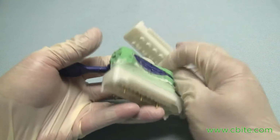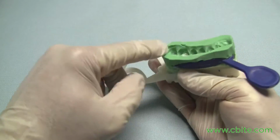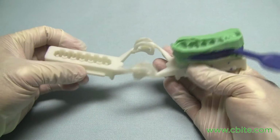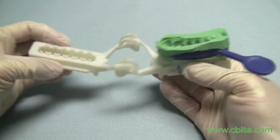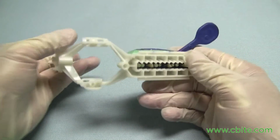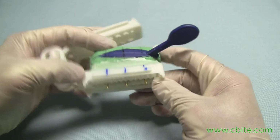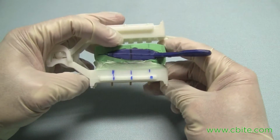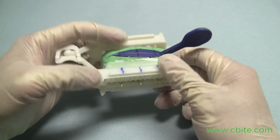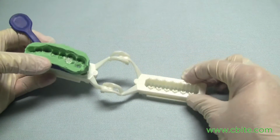In this case we do not use it. It's an opposing side, there's no prep dies there that we need to deal with. So we're not even going to need a pin rack. This one here has a pin rack because we're using the dowel pin system for this one. So the opposing side will not need a pin rack.